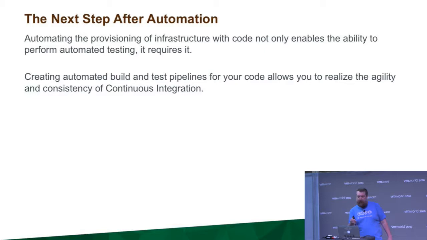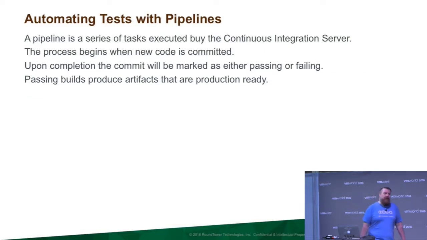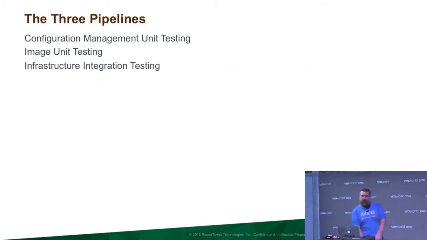all of your code. The best way to do this is with pipelines. So building a pipeline allows you to just deploy your code as you would any other way, but once you deploy it, you're going to be able to get all those tests kicked off in an automated fashion. So there are three different kinds of pipelines you need depending on the code that we're talking about here. For config management, like Chef, Puppet, Ansible, whatever, you have that for unit testing. You have image testing if you're doing some immutable infrastructure with VM images, AMIs, or Docker containers, whatever. And then you're going to have to test your whole infrastructure together for some real integration testing to make sure that these new services are going to play with the others nicely.